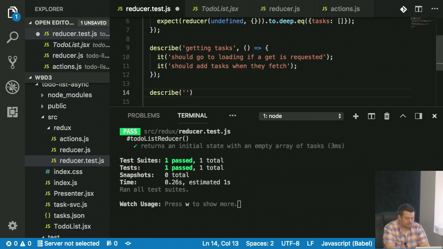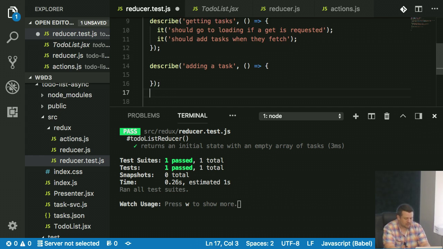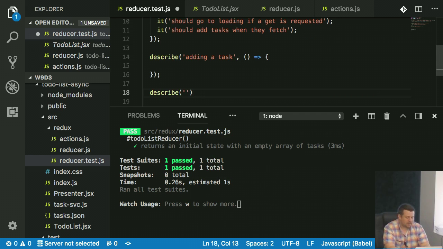Describe adding a task. That's going to be my other big thing, right? And describe toggling a task.